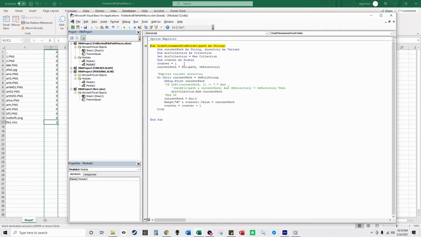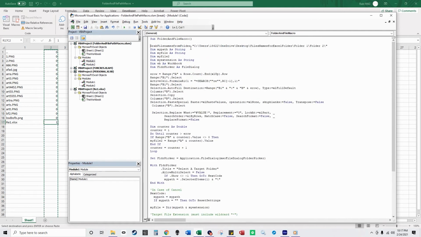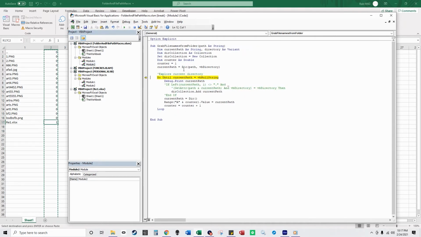It loops through, and let's see, press F8. This is the file path that I wanted to look in. Whichever file path you want to start in is where it pulls all the file names from.